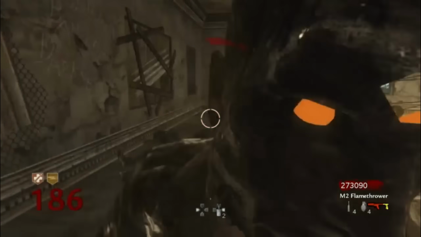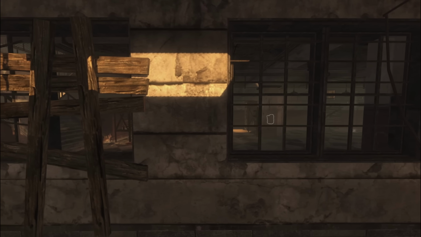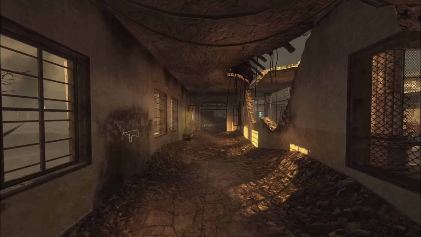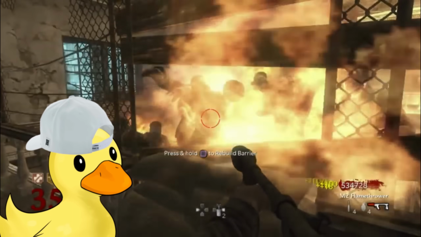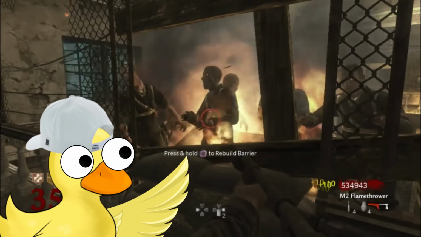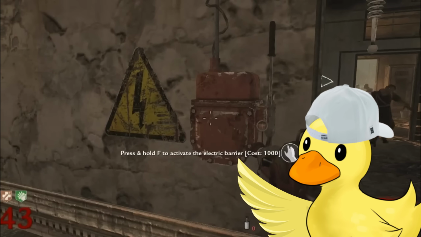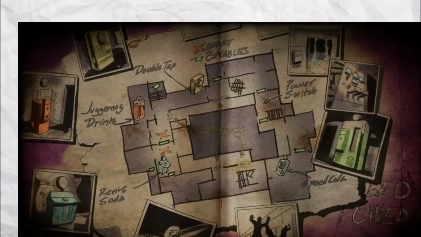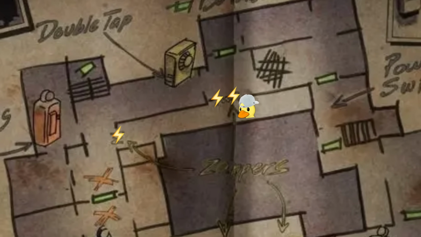However, that by no means means this map is easy. In actuality, the fact that Verruckt was the second zombies map ever began to show its ugly colors. For instance, a crucial part to the developed strategy on this map sees the player using the electric trap by double tap whenever it is available. However, as most of you know, once this trap is active, the player is essentially trapped in the tiny little space with almost no escape, and there is a barrier that the zombies can jump through.